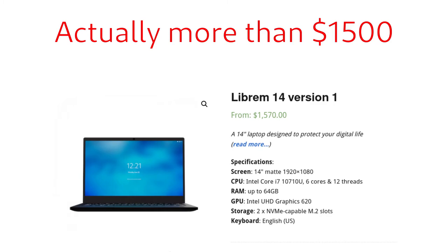Now let's talk about one con people bring up with Linux laptops: price. A lot of people bring this up, but I think it's a bit exaggerated just because they don't really have any budget options. Purism is an example of a company that is not a good value — the Librem 14 is almost $1,500 and does not have a dedicated GPU, which it should definitely have at that price. Other ones though, like System76, are a lot more reasonable — sometimes they can even be better value than bigger OEMs.